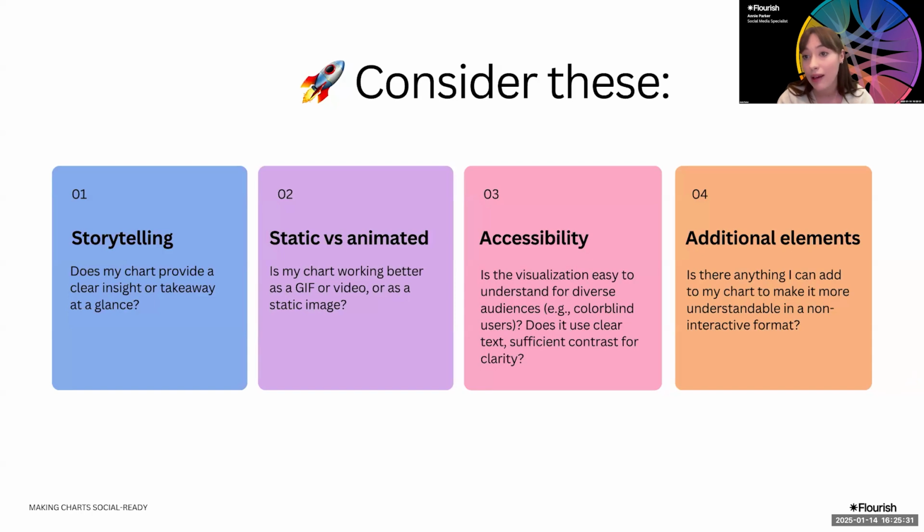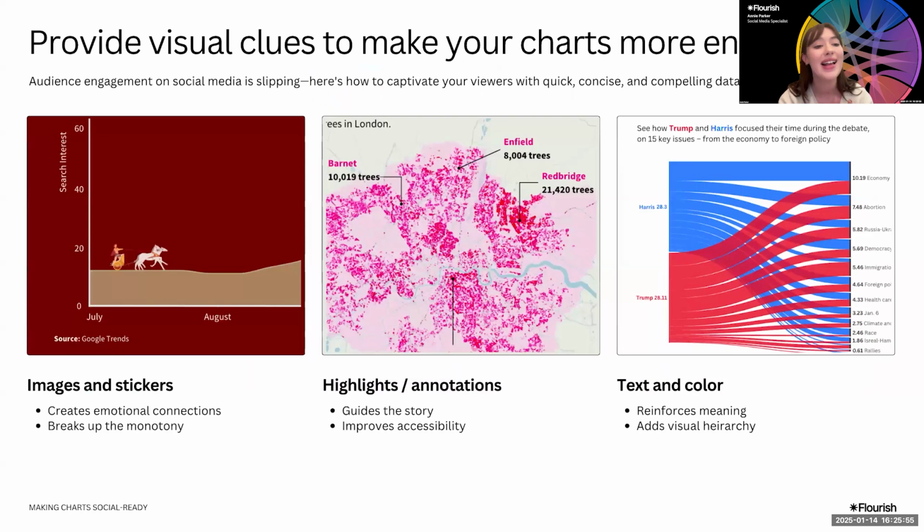Then you need to have a think about the accessibility of your visualization. So, is it easy to understand for diverse audiences? And also, does it use clear text and have sufficient contrast for clarity? And then finally, are there any additional elements you can add to your chart to make it more understandable in a non interactive format? But what do I mean by these additional elements? Well, let me tell you.